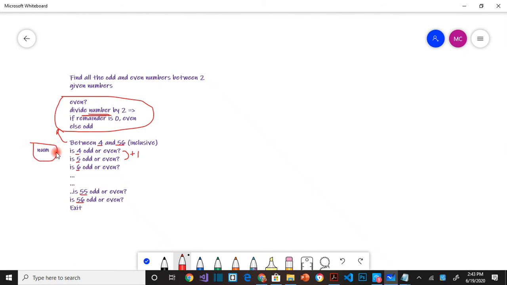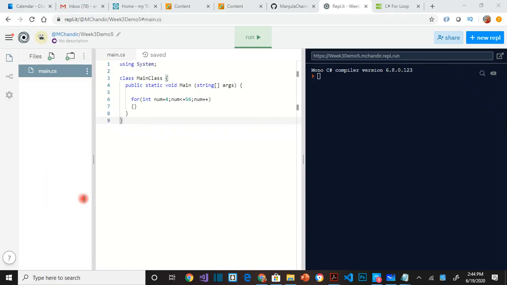Num is going to be the variable that will be 4 the first time, 5 the second time, 6 the third time, 7 the fourth time, and so on. The value of num is changing every single time. So I want to check if num is odd or even every time, right? Because I don't have 4, 5, 6. It's all inside the value of num.